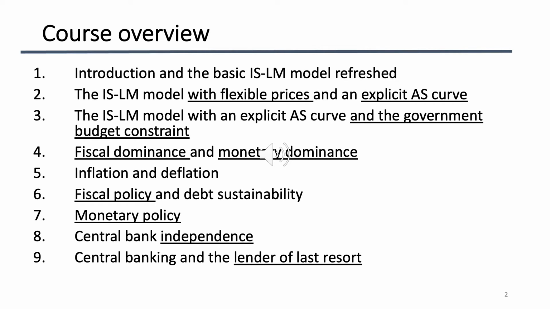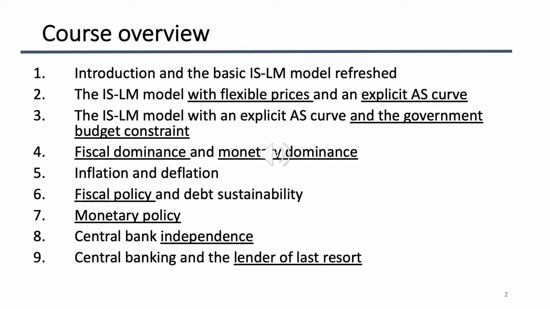First, as I said before, an introduction to the original, the traditional ISLM model, but now with flexible prices. You will see very soon that this is a very narrow model. It's not enough to understand what's going on in economics. So in lectures 2 and 3, we'll be adding more complexity, more realism to the model. In lecture 2, we'll be adding not just flexible prices, but also the production sector in the economy through an AS curve, an aggregate supply curve.